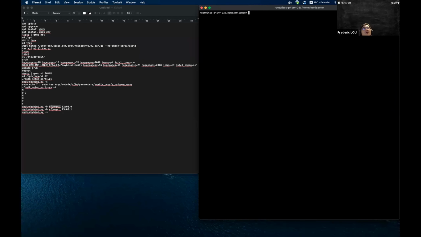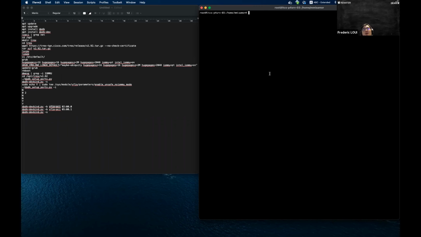The next thing is that all this huge page stuff is great, but it has to be allocated via a specific mechanism called IOMMU. IOMMU stands for input-output memory management unit, or something like that. What is important to know is that IOMMU is here to map the memory that has been allocated in huge pages to DPDK.